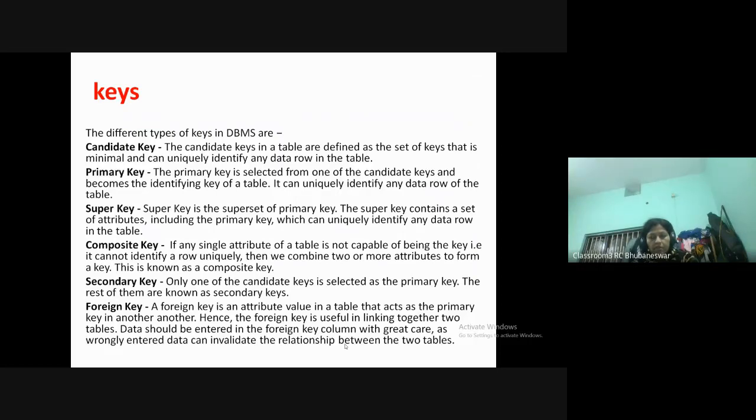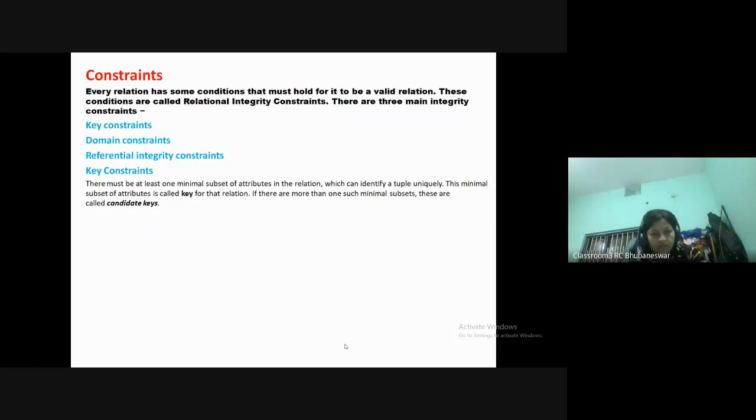The department ID is the primary key of the department relation and roll number is the primary key of the student relation. So use the department ID in the student relation. In this case, the department ID is the foreign key for the student relation, but roll number is the primary key of the student relation. This is the key.